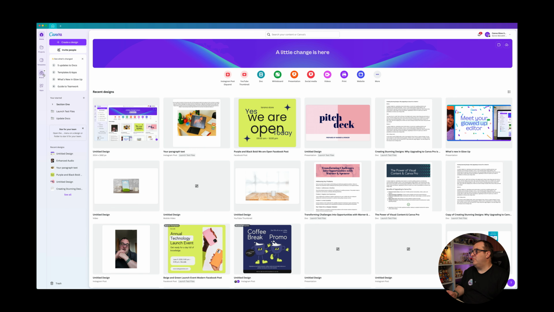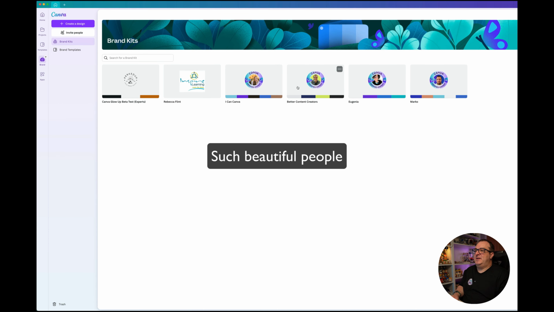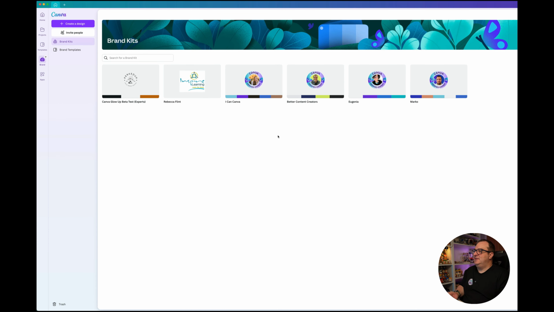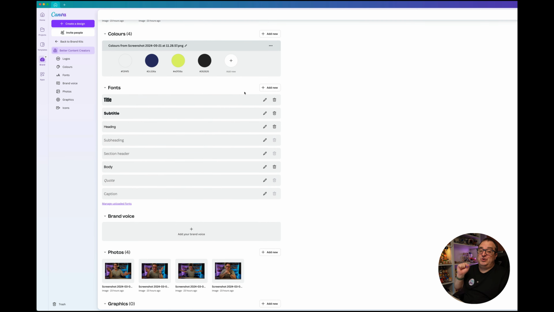Next, we've got our brand kits in the normal area, and you'll see that these are all here. Some of my fellow Canva Verified Experts have been adding in their brand kits because this is our little test area that we have access to. So you can see in here you've got all your normal brand kits, and these look normal and they are very familiar.